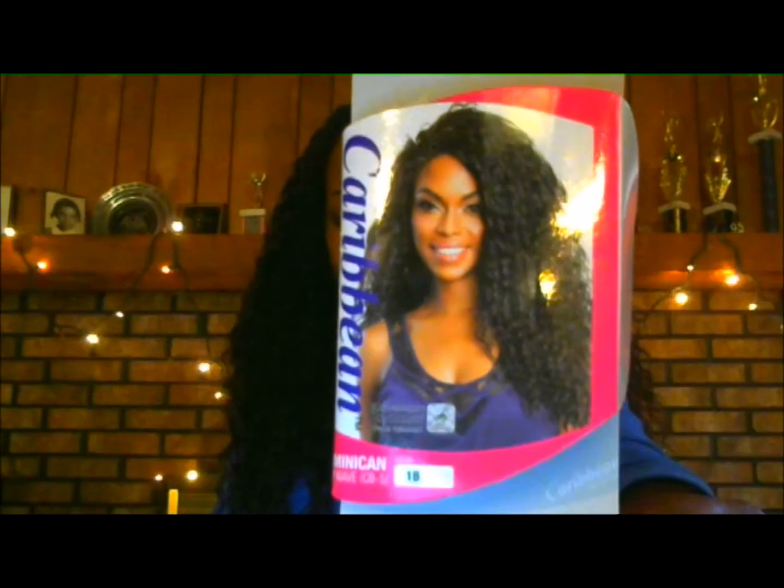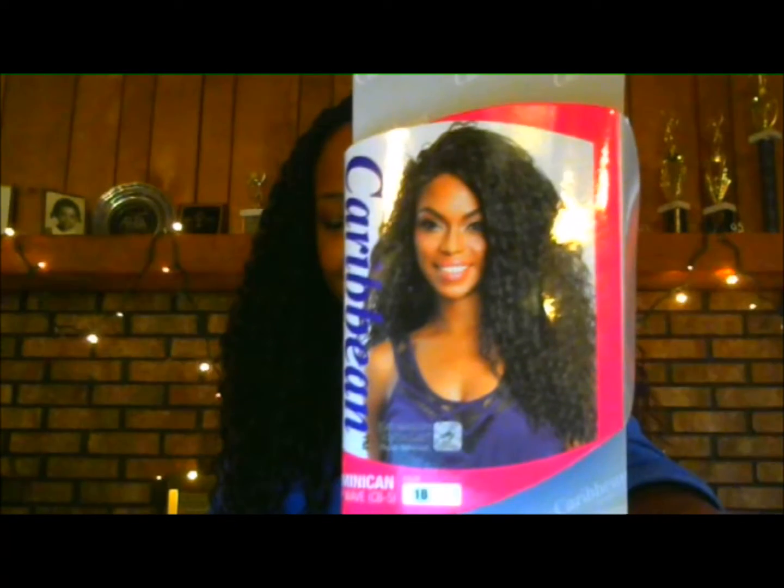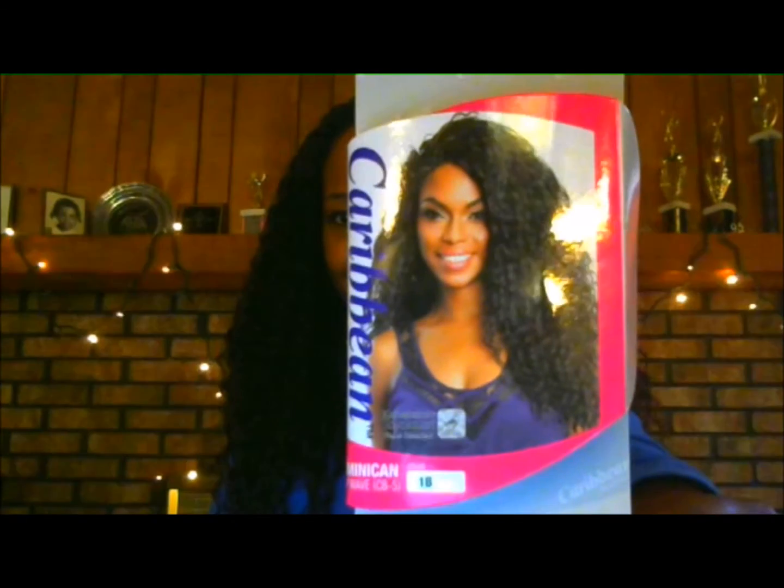I am actually here to tell you about the hair that I used in my latest set of crochet braids, which was this, the Isis Caribbean Faux Remi bundle braids in a curl pattern Dominican deep wave.